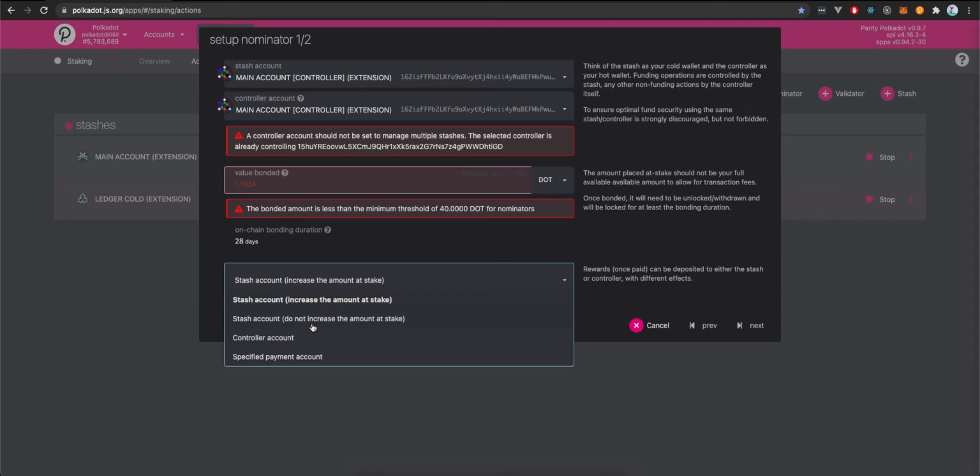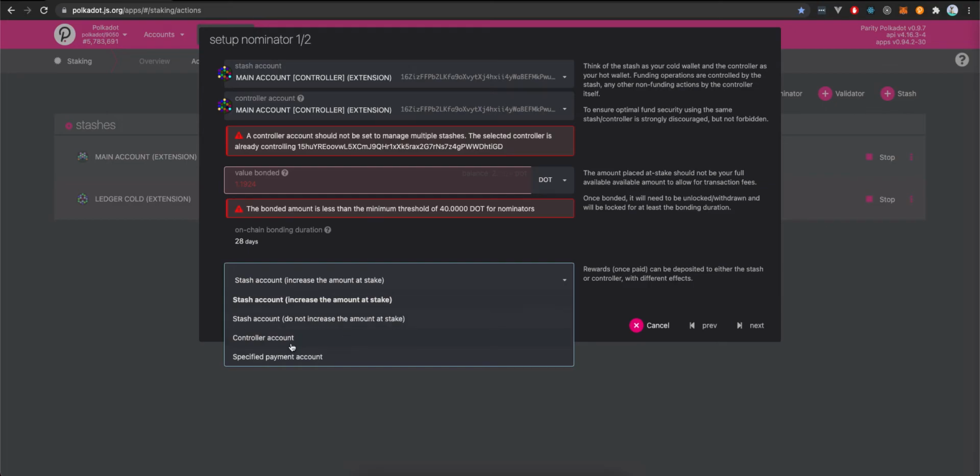Another way is the stash account without increasing the amount at stake, which means that account will get all of the rewards, but it will not increase the stake amount, so you will always get the same amount as you got at stake.